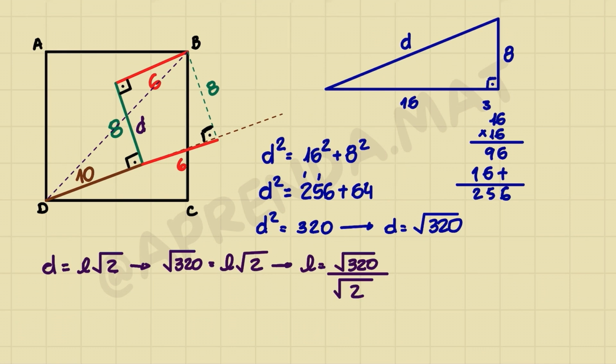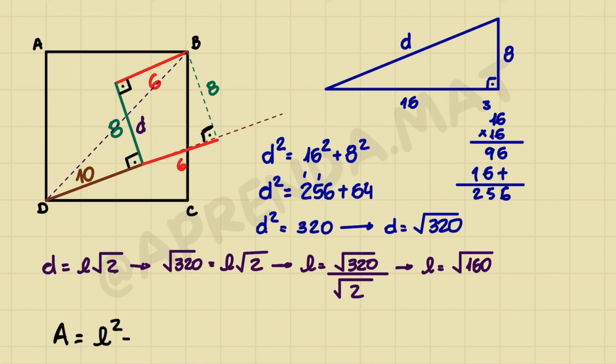When we have division of square roots, we can keep the root and divide the numbers inside. So the length of this side will be 320 divided by 2. That gives 160, but under the square root. So this will be the square root of 160. You might be asking me again, Leo, aren't you going to factor this? No. Why not?